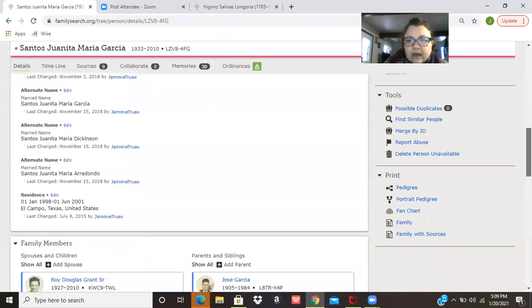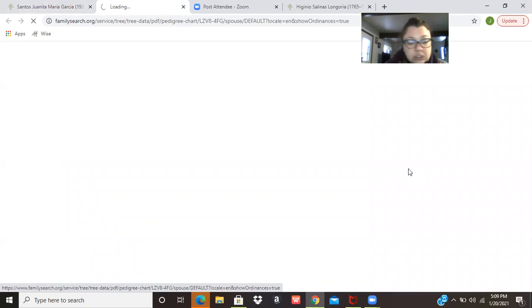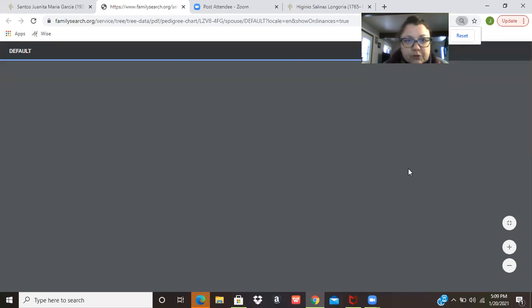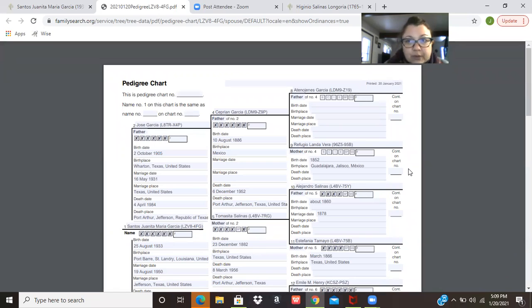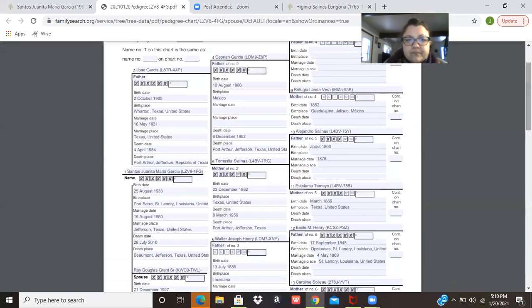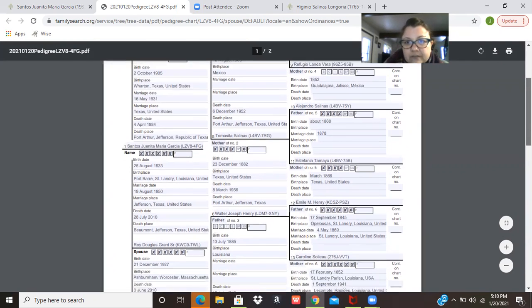If you scroll all the way down, you'll see right here, it says print. Click pedigree, and you can click multiple charts. Check them out. There's 3 different charts you can choose from. This is a very traditional chart, and it's super easy to read. You can print any chart on any person in your tree. You click it open, and the first person you can see, number 1, is my grandmother. And it shows her line going back 4 generations.